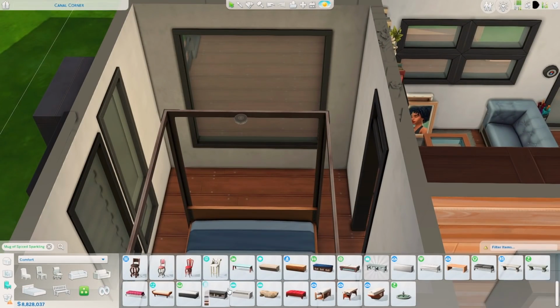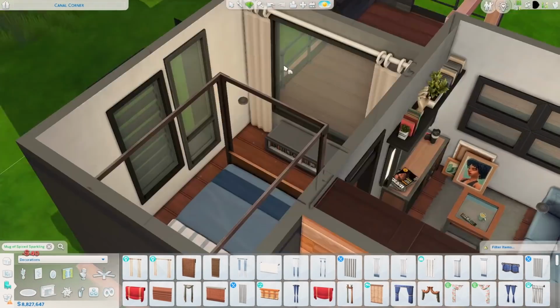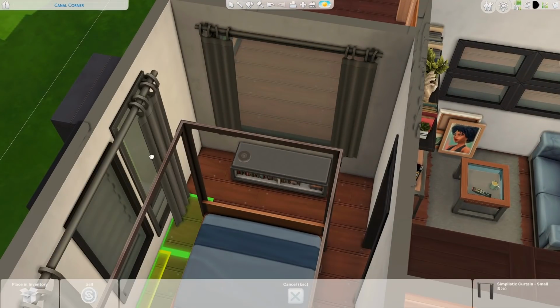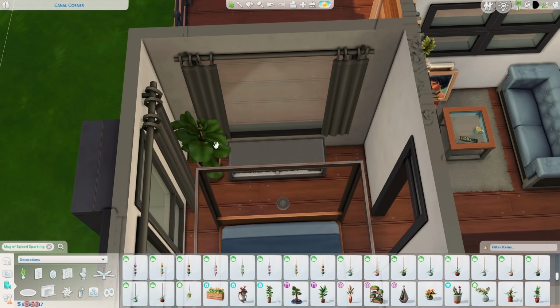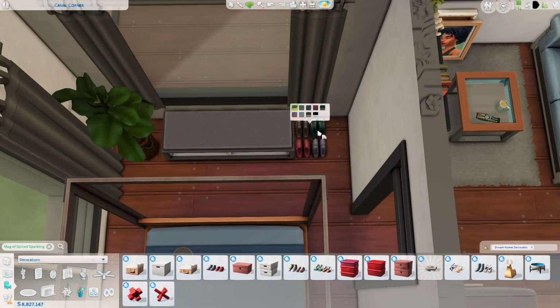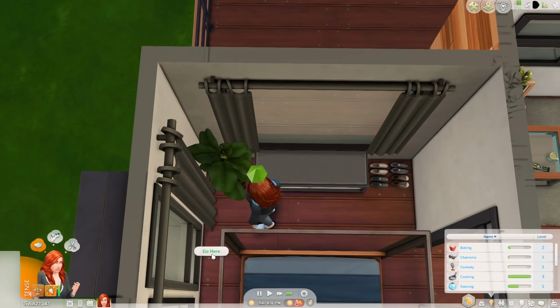I also had to play test this bed because for some reason I was having rooting issues, and I'm still not sure why. I think it was because of the plant that I put in the corner, which I ended up adjusting, but I think that was the root of my rooting problems. I'm not fully certain though, but I fixed it. So I hope it works for you guys as well if you decide to download it.